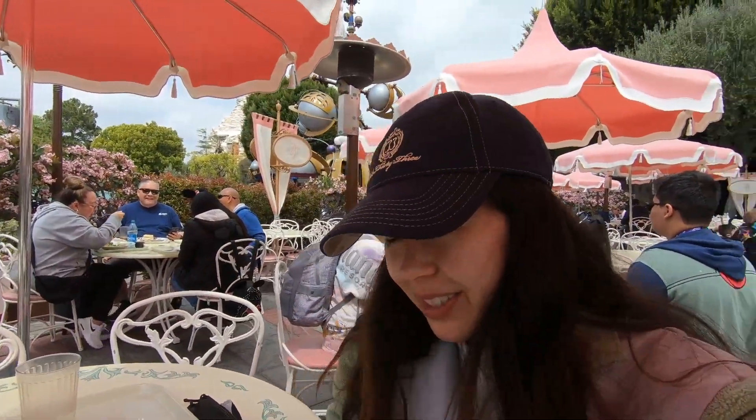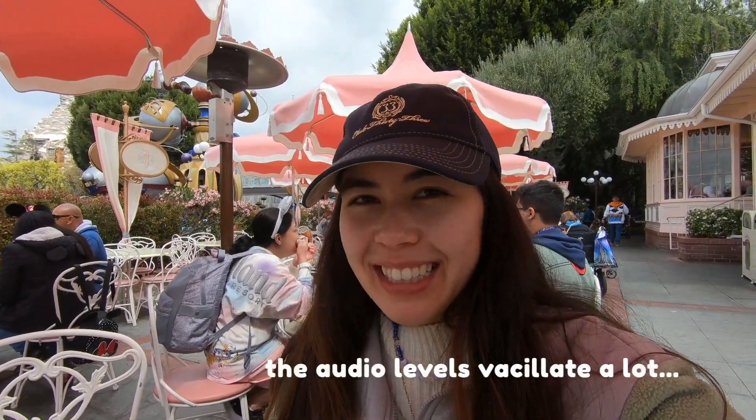Now we're going to be trying the 100th anniversary lemon tart — I'm really excited. We got a nice change in scenery here. The audio is probably a little different outside, since it's really loud inside. We'll see how the microphone holds up. We're at 87% battery, and I've only filmed about five minutes, so we'll see if it lasts throughout the day.